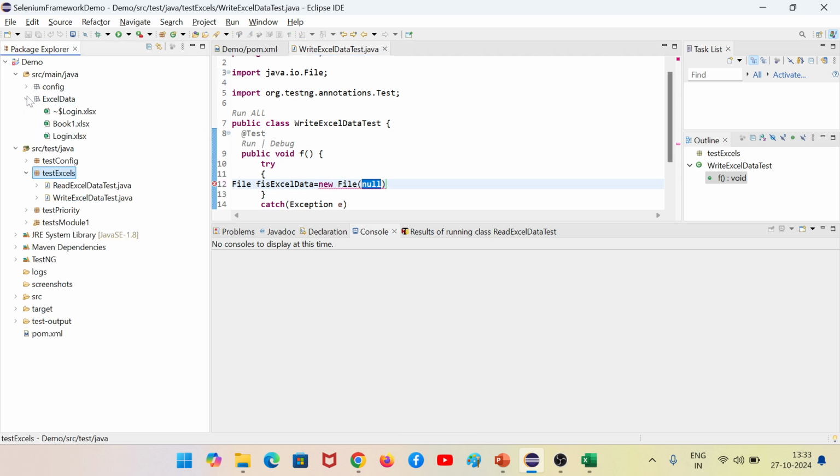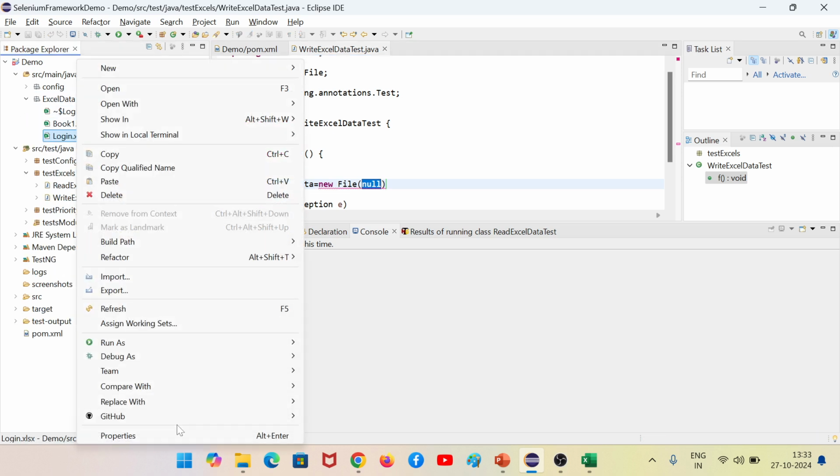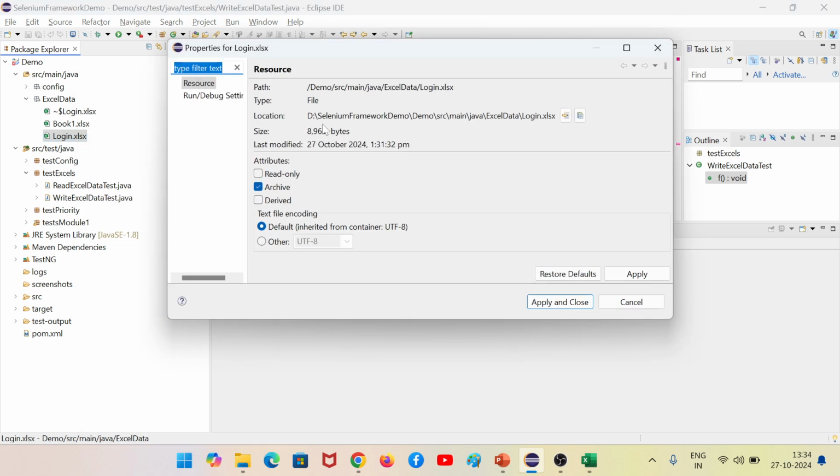Here we need to write data in this file, so simply come here. From src up to demo, we can use user.dir. Using System.getProperty we will get the string up to demo, and the other string we need to copy.